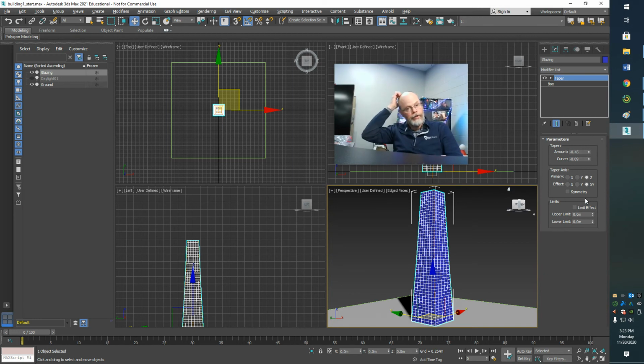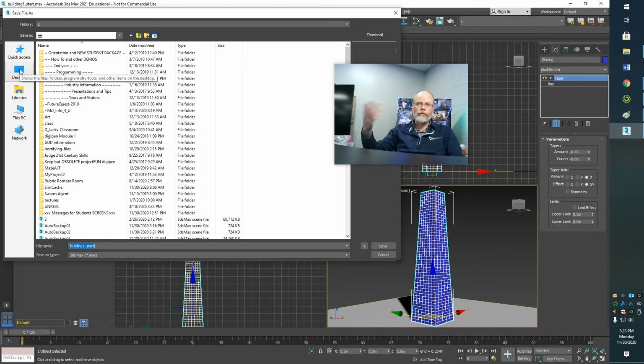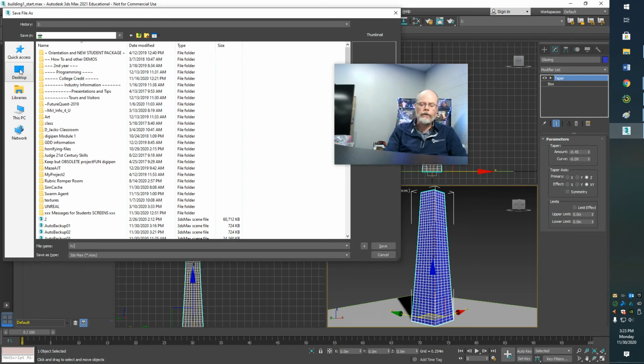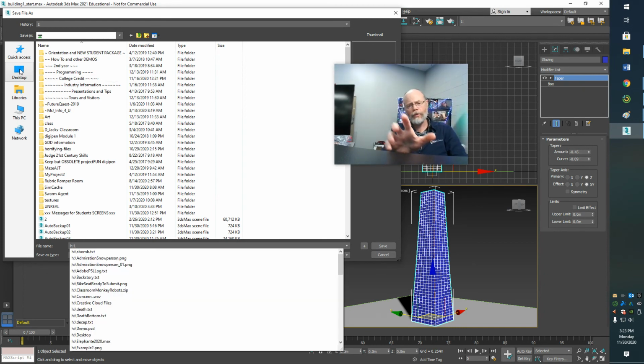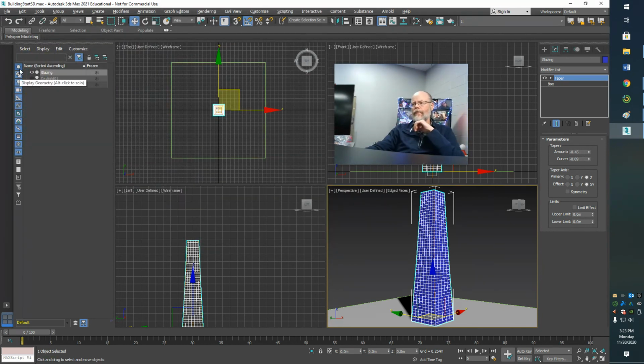By the way, before you proceed too far, start to do a save. We started out with something on the I drive, which is the game programming drive. Make sure you save a version on your H drive. So I'm going to save this on the H drive by typing the letter H, and then a colon, and then a backslash. That's the same as the one with your drive letter. We call it building start, and then put your initials in there if you want to. That's SD for student. So now I've got my own version, and I can save other versions if I want to. It's my starting point.